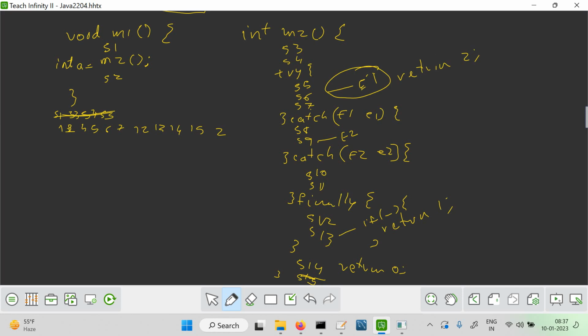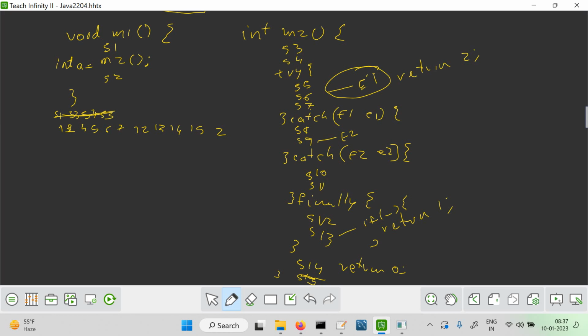I want to return a value, but finally gets an error. So what will happen? It will come out with an error. Finally has changed the state. It was returning successfully, but finally got an error and changed it to error. How method M2 is completing, that's fine.